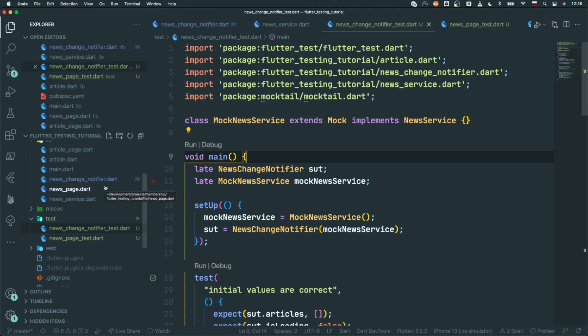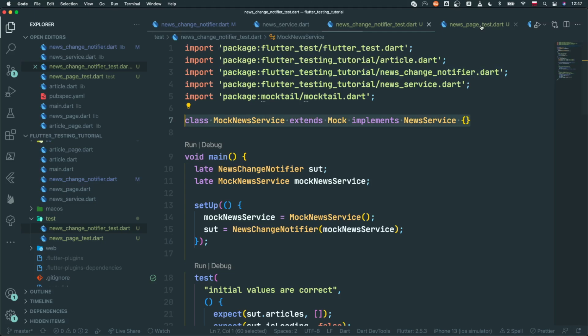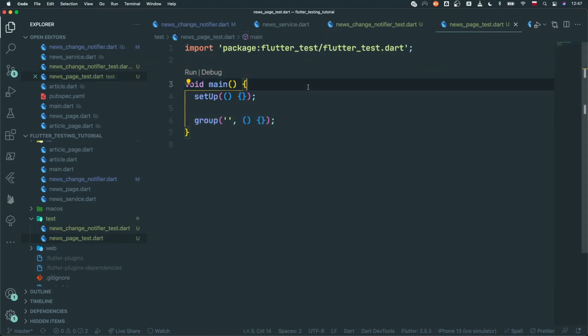The same things apply to widget tests and integration tests as apply to unit tests in this regard of mocking. So we need to use our mock news service inside of our news page test 2.